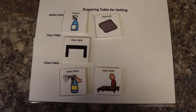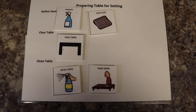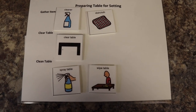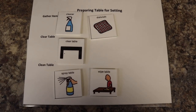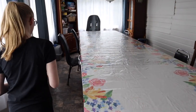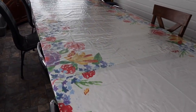We make the visuals specific to the child. Some of them can use the same visuals but depending on their level. For instance, Cheyenne wouldn't need something this detailed, but Laura does, so we made a visual suitable for her. Because our table is used for so many activities, we wash and clean it before we eat. I'm gonna take the dirty cups away, Laura. There's still more on the table — let's check the whole table.